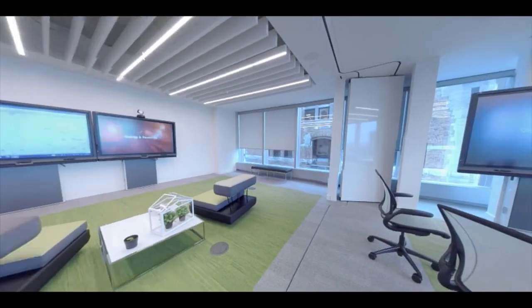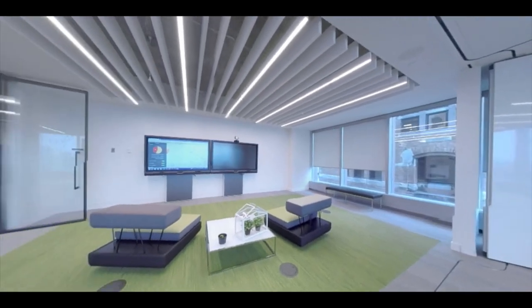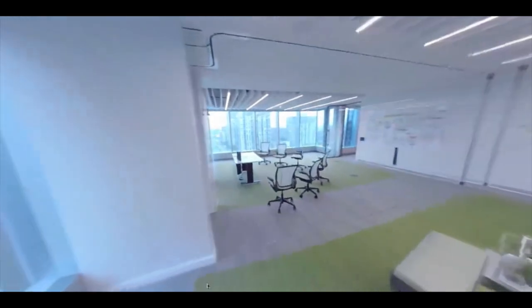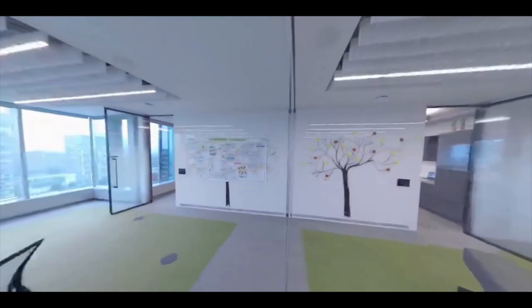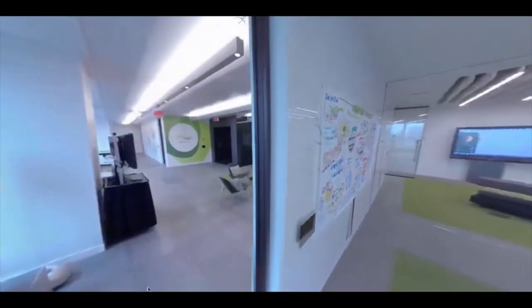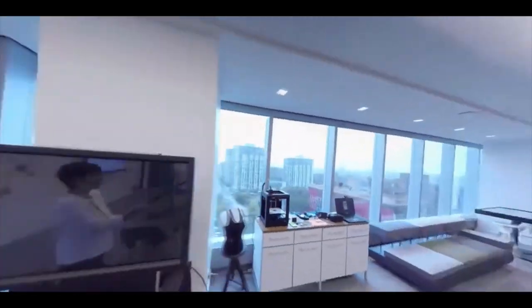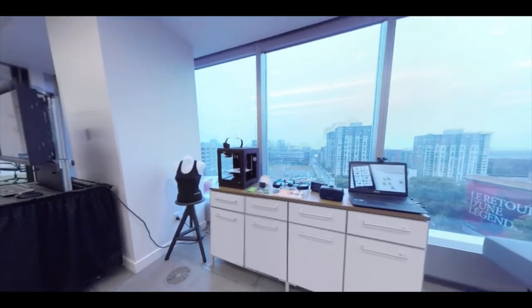Clients could view the footage through a Google Cardboard viewer. This was done three years ago, so at the time it was really groundbreaking. We shot it with simple GoPros and the stitching was painfully long and tedious, but the results came out pretty well. Now you can get a Samsung Gear 360 camera for around $500 that does essentially the same thing — a great low-cost tool with strong ROI for both you and your clients as a marketer.